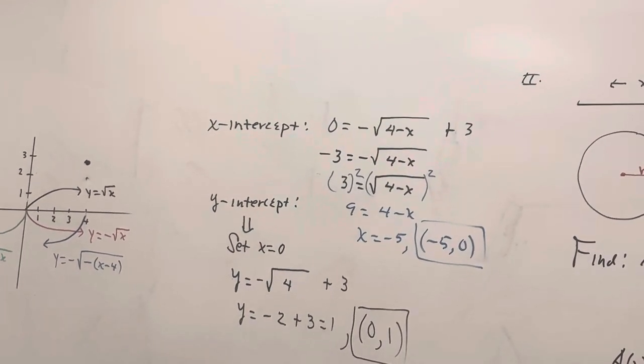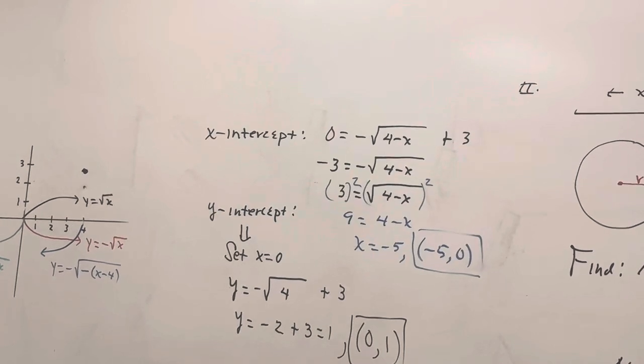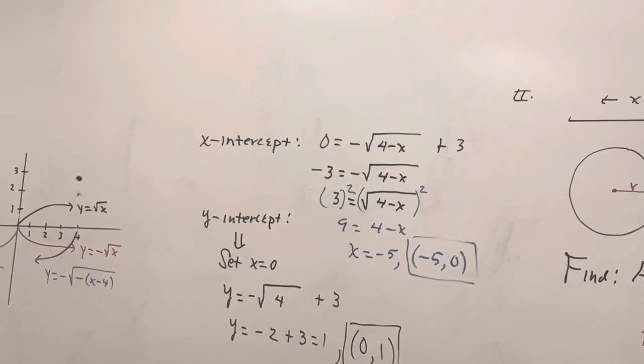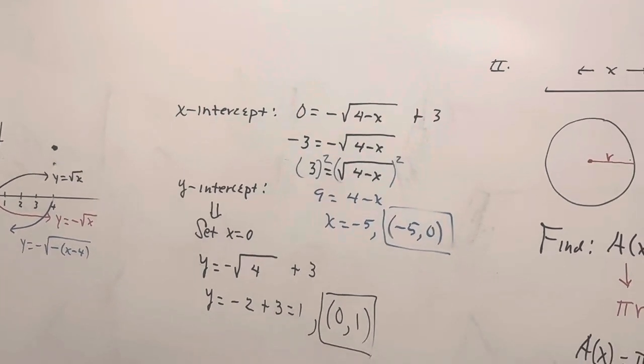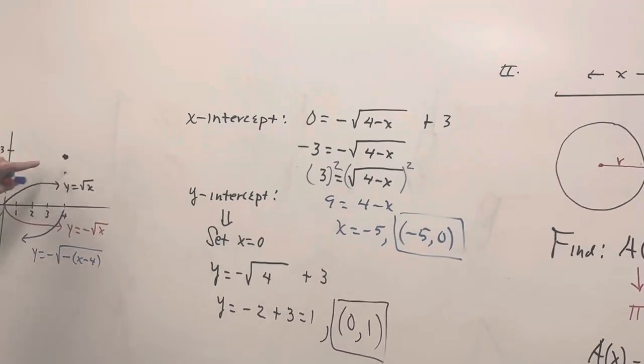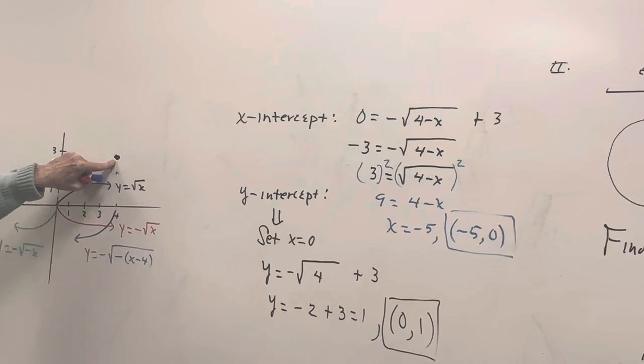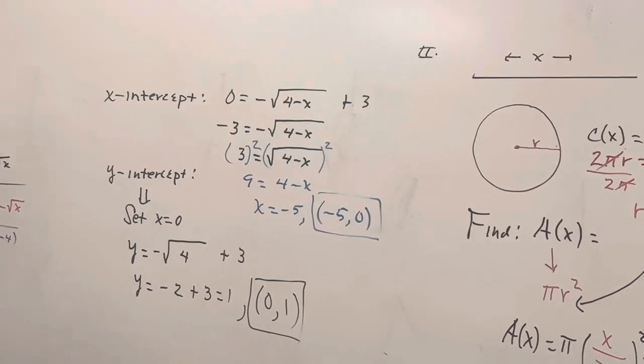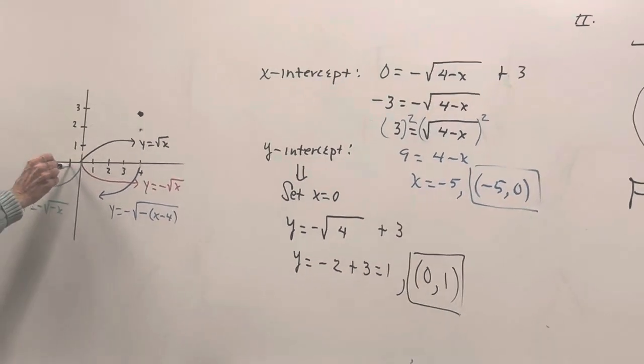I'm going to take a close look, and then I'll put these items on the grid and get the graph finished. So I now know the y-intercept, I know the x-intercept. So guys, let's get that done. I'm putting it in black here. In fact, I already have a point here to work with. That's where that vertical shift up 3. But now I have (-5, 0). That's interesting. Over here at negative 5.